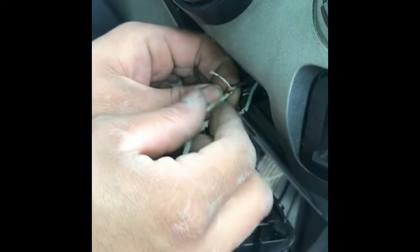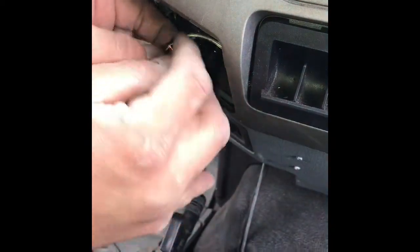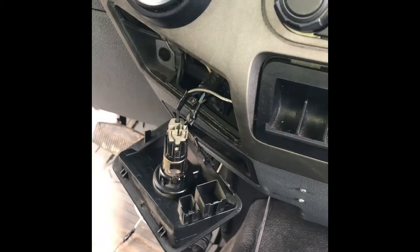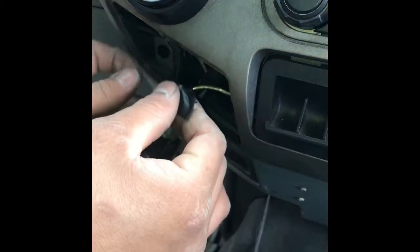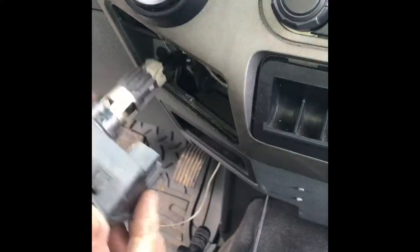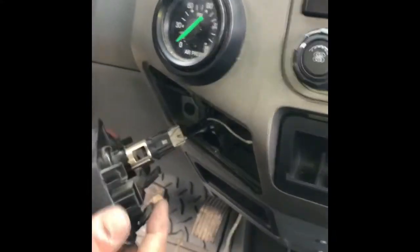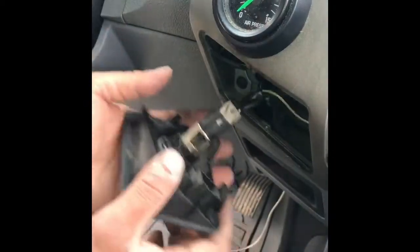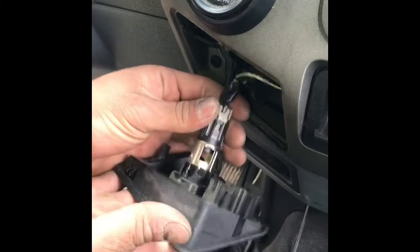So I pinch the wires and now you're gonna wrap your wire around the wire. So put your ground with the ground and your power with power. Your LEDs will not turn on for some reason on this truck if you don't plug in the lighter. Like if I was to unplug the lighter, they're not gonna turn on. I literally have to plug in the lighter. This right here, what I have in my hand now. So anyways, that's all to it. We got power now. Just put this in there and you're good to go.